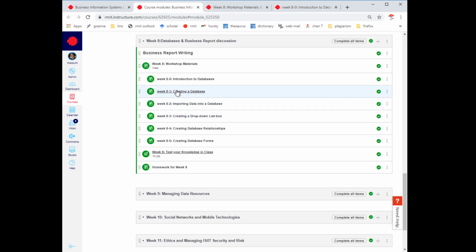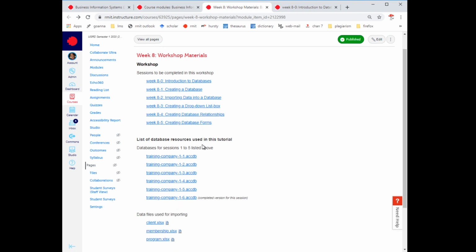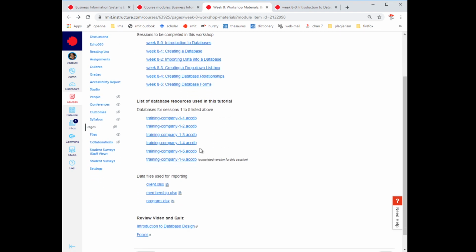Right? So the structure here is that we have an overall link which lists all of the files that you need for this exercise. So if I go into workshop materials, you actually see that I've provided you links to all the exercises. The one I'll just be introducing now is the introduction, but the main thing on this page is that all of the files that are required for this module are located here if you want to download them, and that's what I usually do, is download all of these files and put them into a directory somewhere.